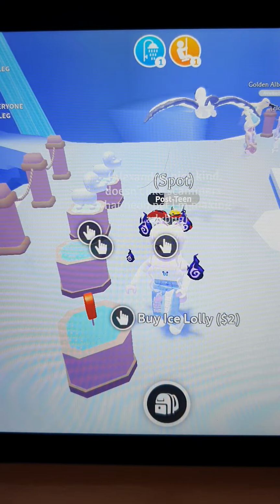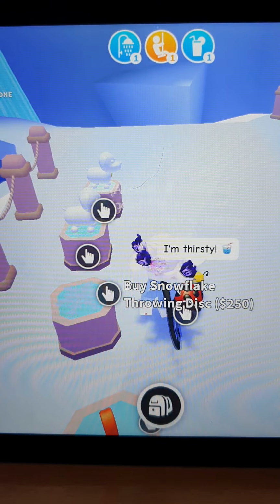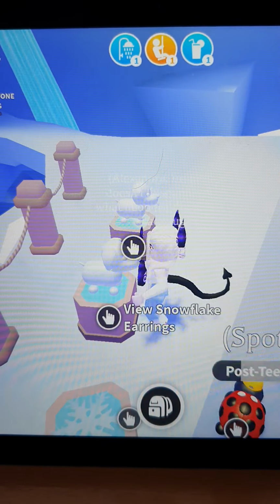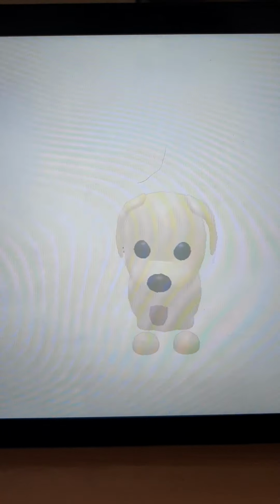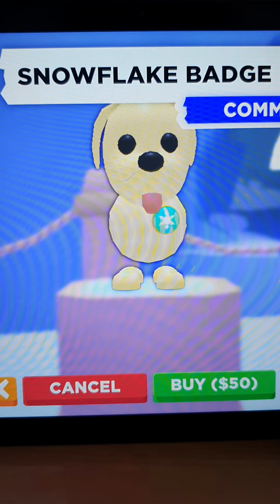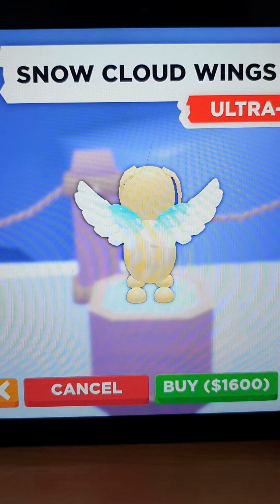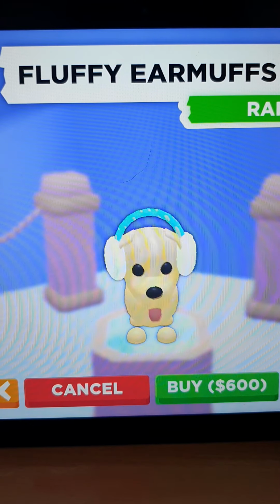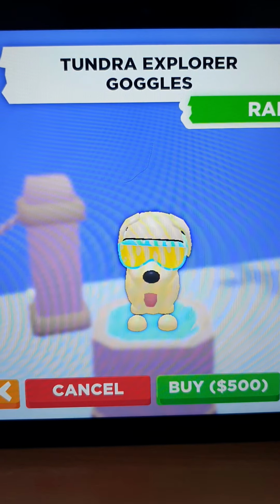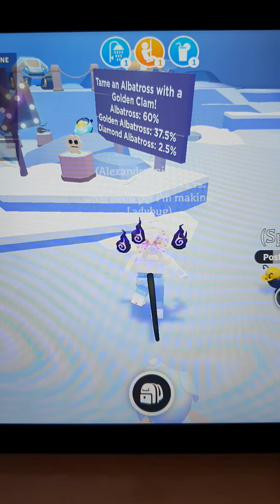So you can get an ice slowly for $2. A snowflake throwing disc for $250. And here's some pet accessories. So you can get snowflake earrings, a snowflake badge, a cozy snow hat, snow cloud wings, and fluffy earmuffs. A cozy snow scarf, Tundra Explorer goggles. Okay, we can get those.